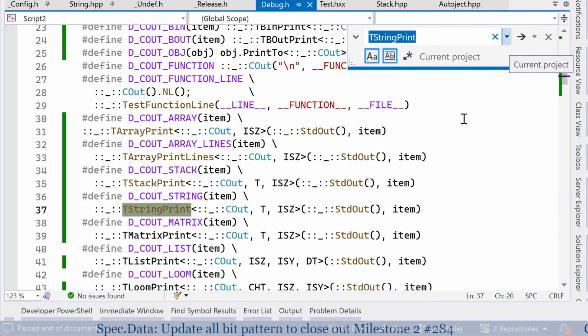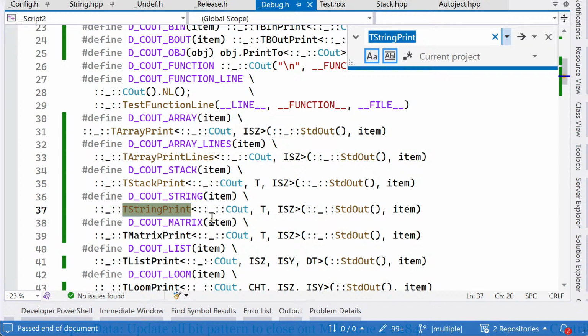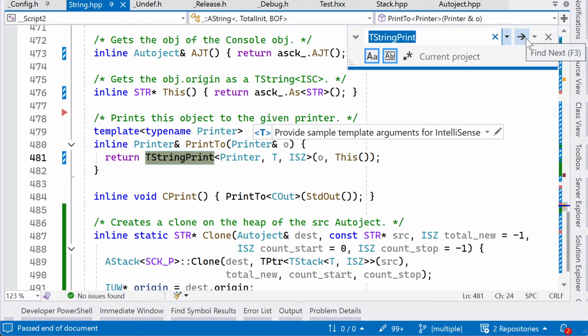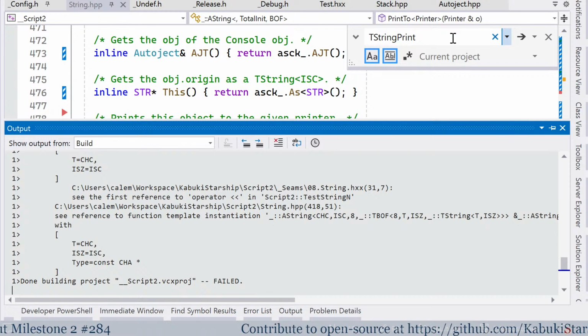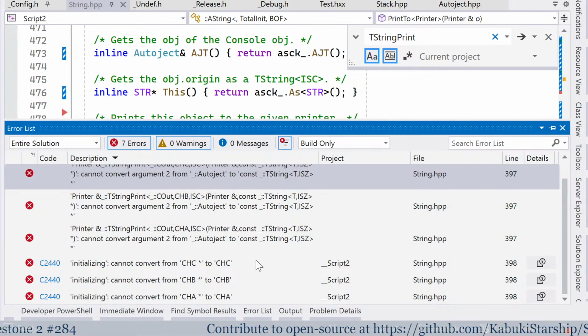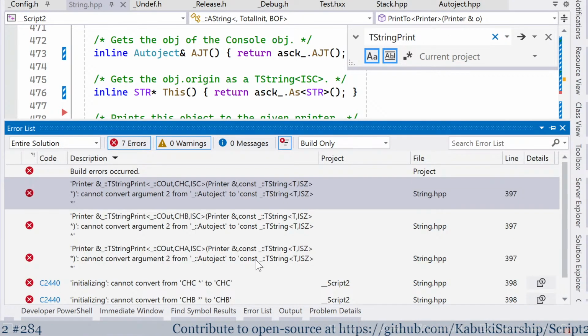There's just no autojects in here. That's what's so confusing about it. So this one prints correctly, right? It's so confusing.